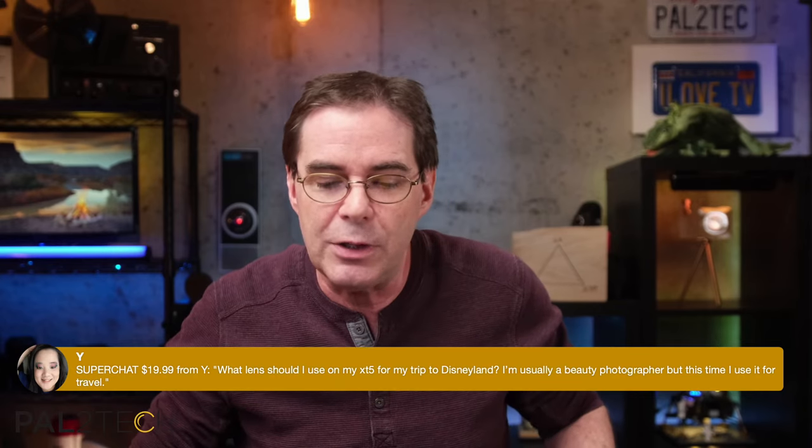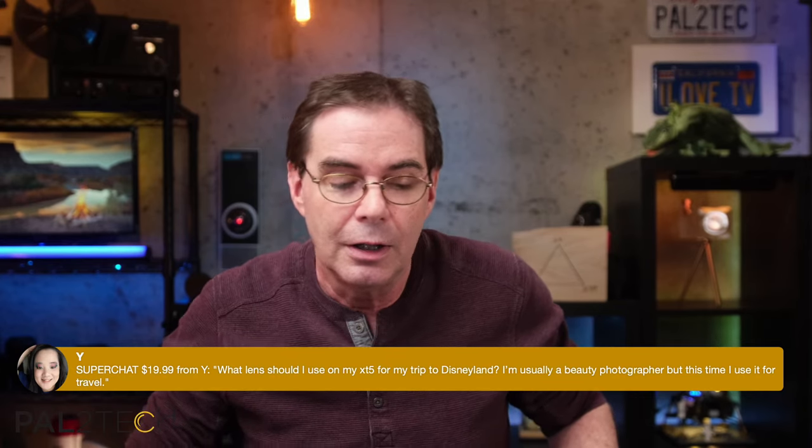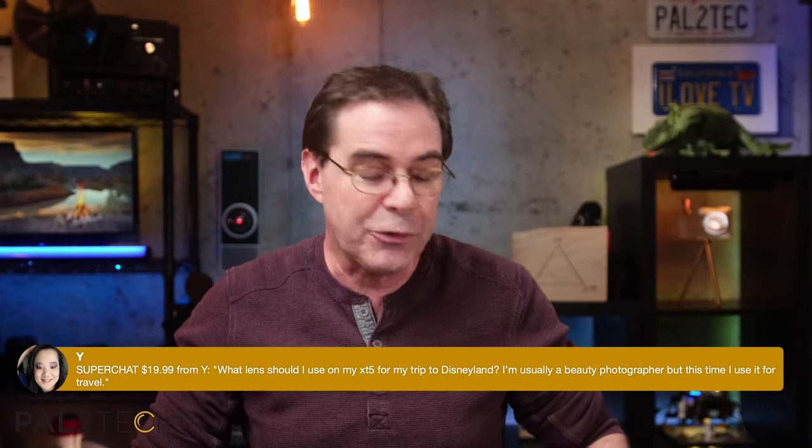What lens should I use on the X-T5 for a trip to Disneyland? Okay. Well, first of all, what lenses do you have? Definitely, I'm just going to say it. I think a zoom lens, because when you're running around Disneyland, getting on and off rides, you're not going to want a prime necessarily, unless you already have a 16 millimeter and you don't own a zoom, then maybe bring the 16 and just do wide angles of everything. But a zoom lens, in a place like Disneyland, is what I would bring.